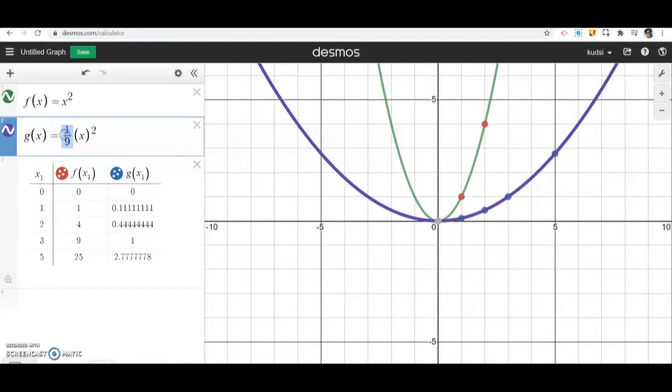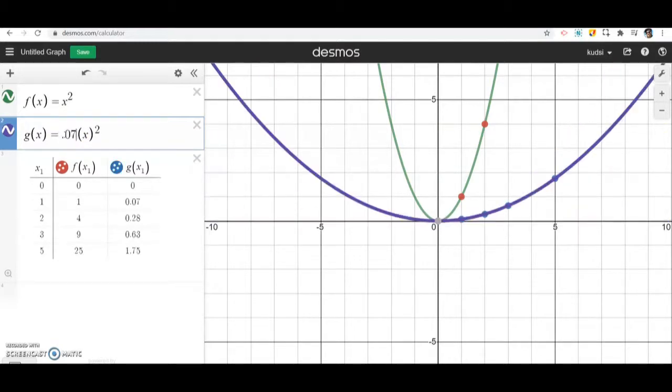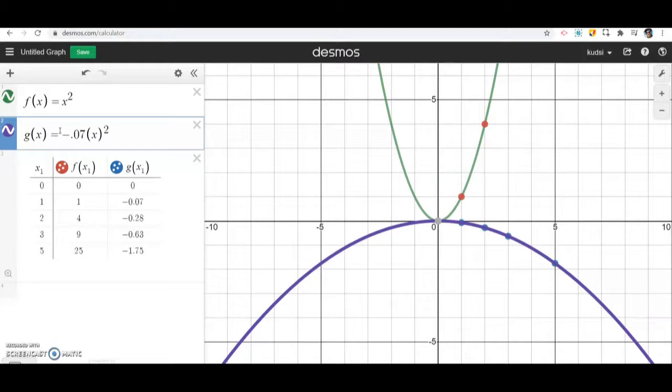And it doesn't have to be a fraction. It could be a decimal. You could put 0.01, 0.04, 0.7, whatever you'd like. Okay, you can change it and play around with it. And I encourage you to try those numbers until you figure out what it does. And if you're really curious, then you try a negative number and you're, whoa.